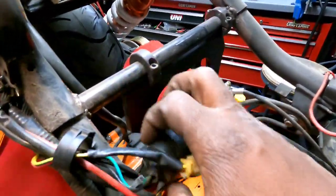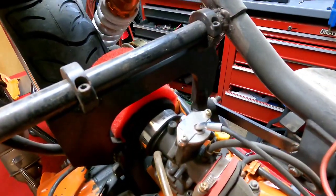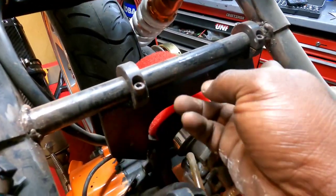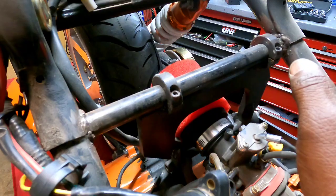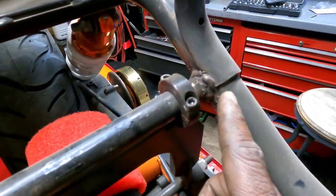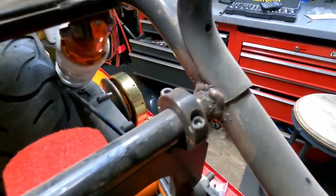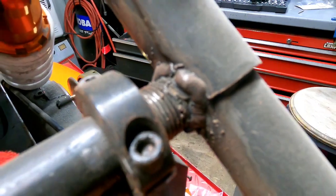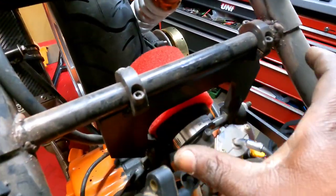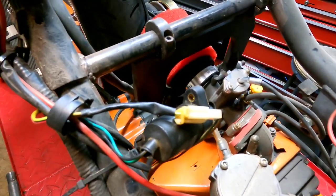All right, now as far as mounts go, I have a mount from Small Fast Things, and it's the mount for the skinny tire. You know, it's the Honda Ruckus mount, but for a skinny tire. Now to get this in here, I had to weld this bar across this bar here. Check out them wheels. Don't y'all laugh me off the internet now. Now, I welded the bar across and basically bought this mount and bolted it to my engine. Bam, that was it. Easy.